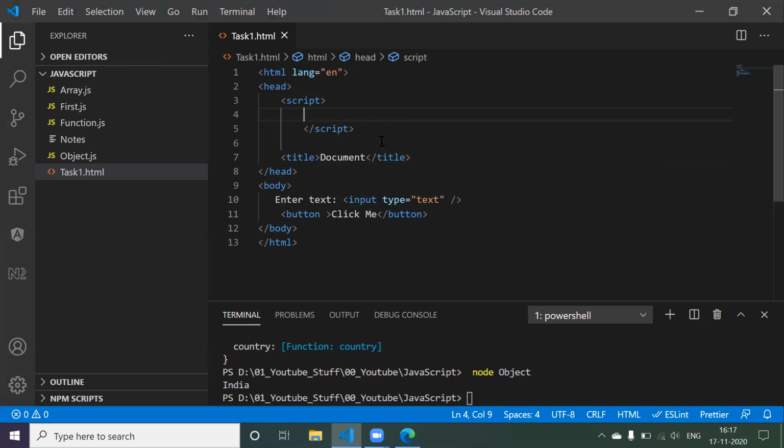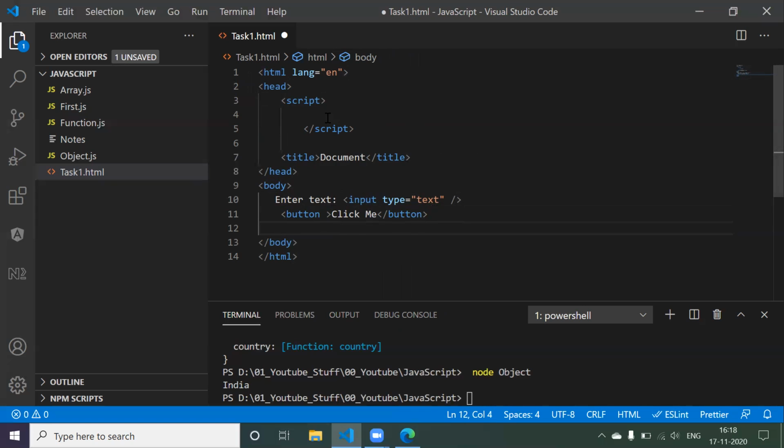Now we have written the script tag, right? Now we can write JavaScript code here. This script tag should be present inside your head tag, or else you can write it even in your body tag, but it should be the last line, right? So before closing your body tag, you have to write your script. So you can write anywhere, but the best place is to write here. But normally whenever we are writing JavaScript code, we are going to write it in a separate file, and that file we are going to link.